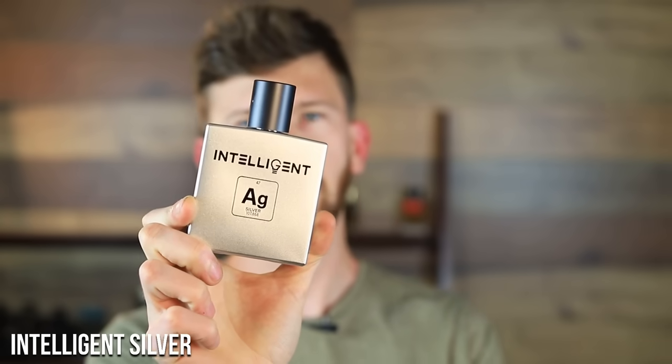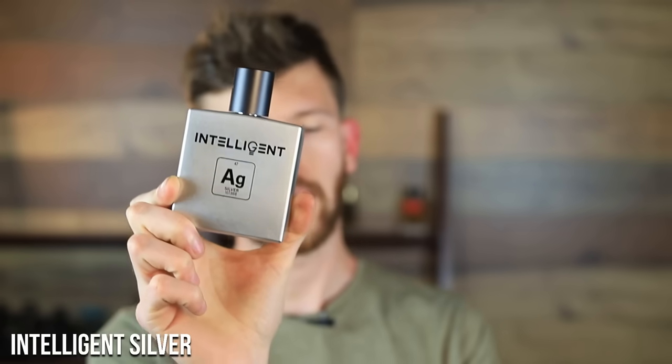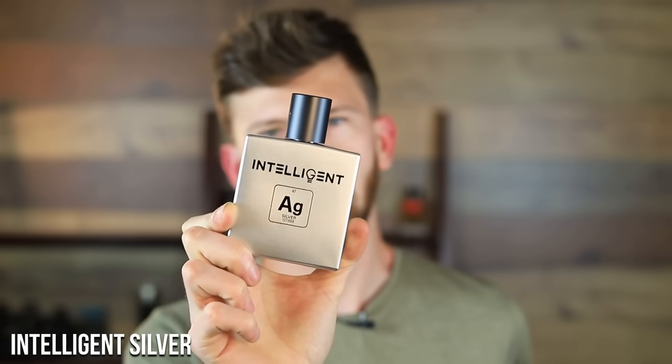This one is marketed as their office scent, their everyday style of scent. It's got amber, tonka bean, cedarwood, sandalwood, and some aromatic notes — mostly woods and sweeter, warmer notes. It's a really nice composition and mixture of fresh and sweet. Woody, sweet, with an alluring, slightly mysterious edge to it. A little bit of a powdery smell as well — it gives you a lot of different facets all combined in one.